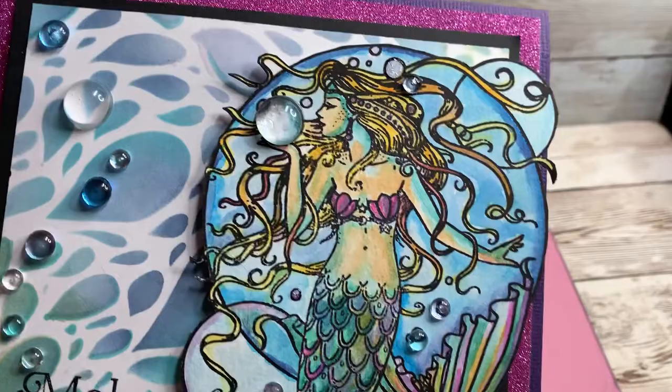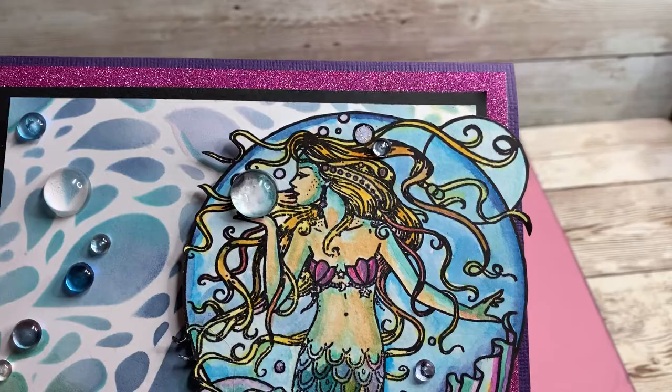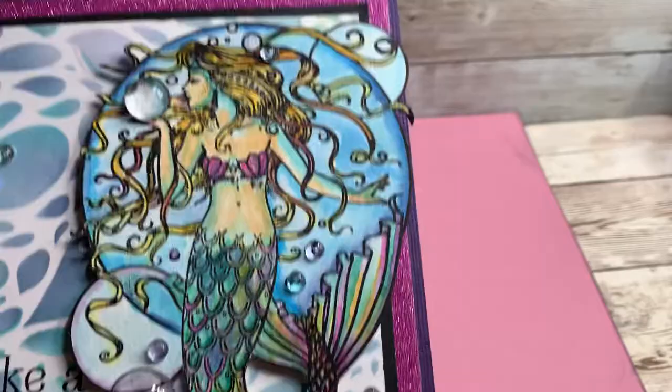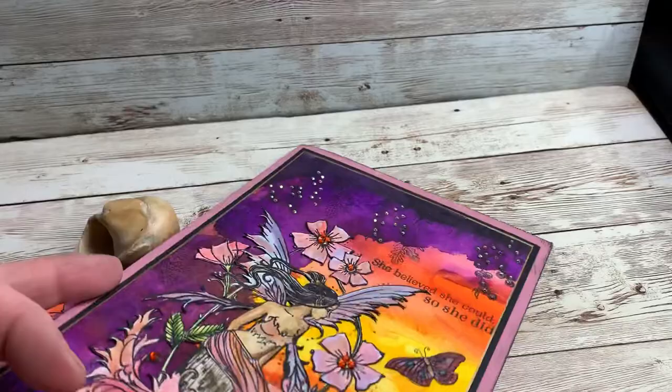She's just colored with nothing but water-reactive ink pads, and the same ink pads were used to create the background. That's Crafters Companion sparkly paper — the purple matte color is a Basil and the black is Red Collections — but the stamped images are on Spectrum Noire papers. I just love her.